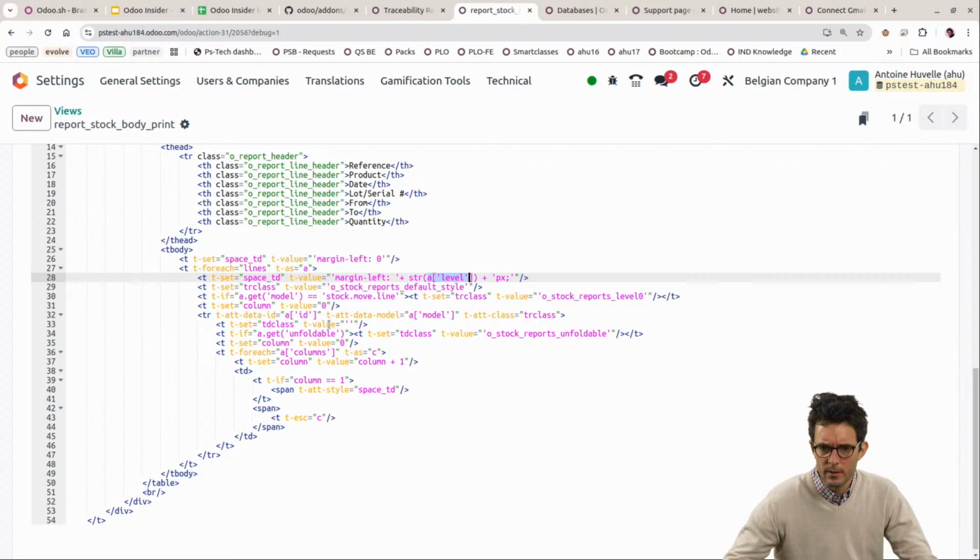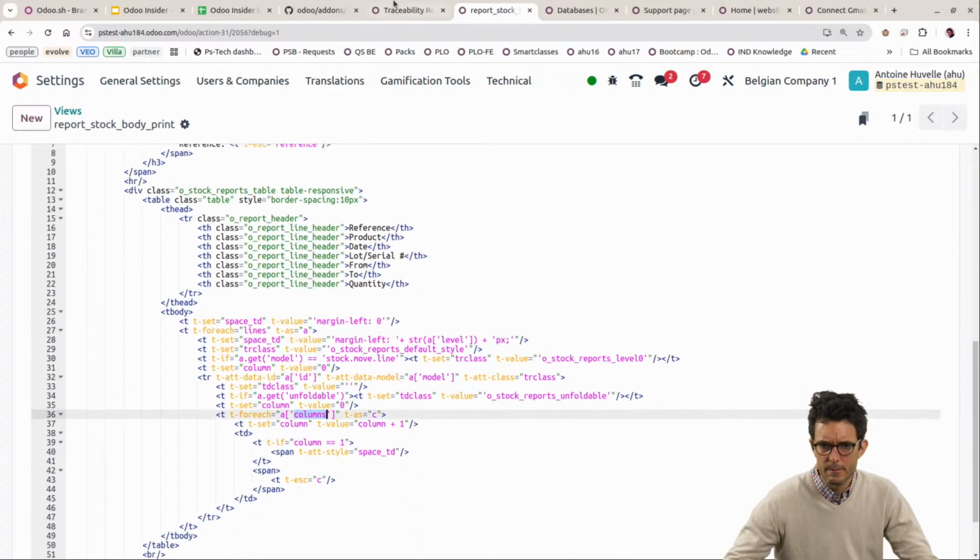Okay. This is maybe going to help me find where it is located. We have the model somewhere. We have an ID, model, and then unfold. And then if it's unfoldable, I suppose we are going to open something else. We have columns. Just trying something.